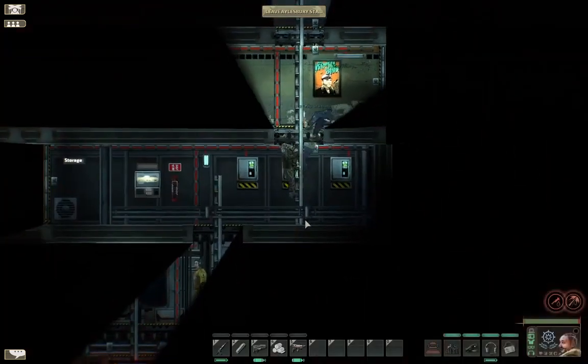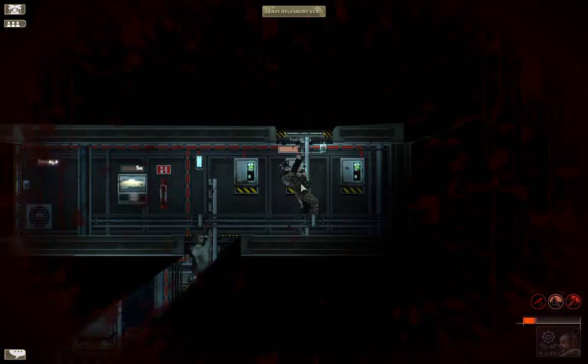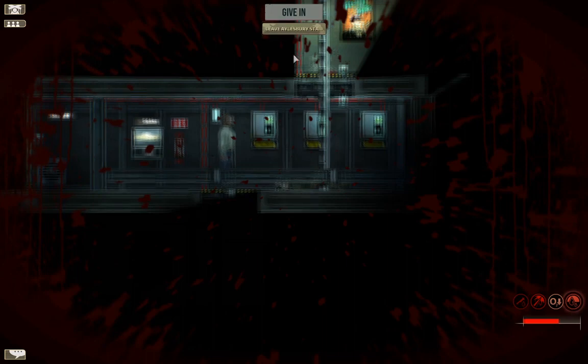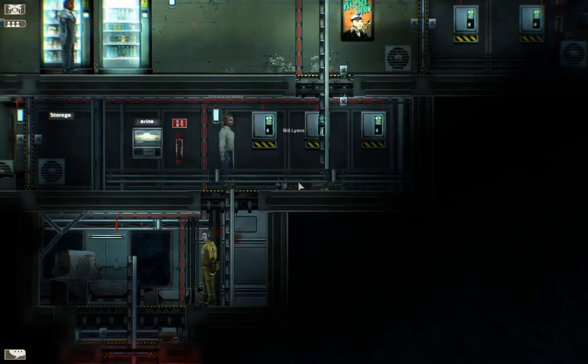What? They beat the crap out of me. Oh, hurry up, get up there. Oh, they killed me? What? Holy crap. All right, what can I do right now? I'm bleeding out. Like, okay. Okay, I guess I need to start a whole new game, I guess. I don't know.